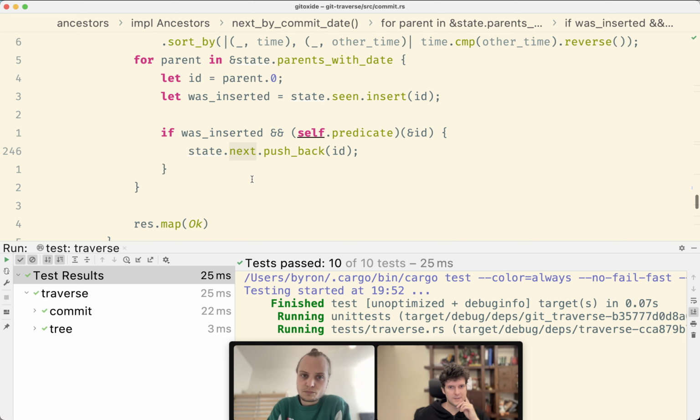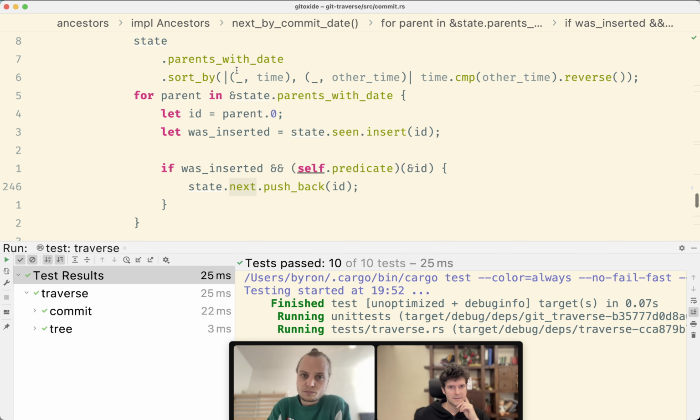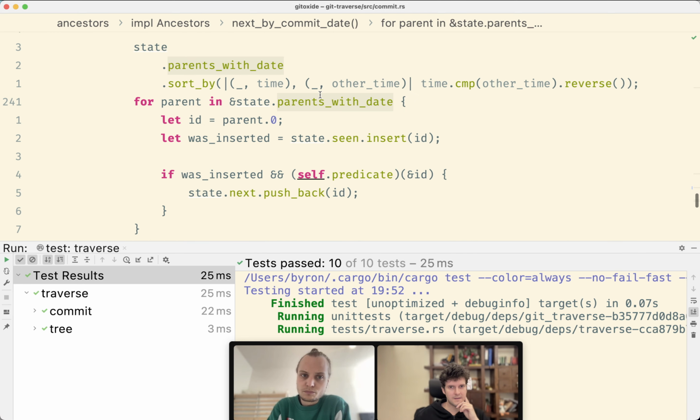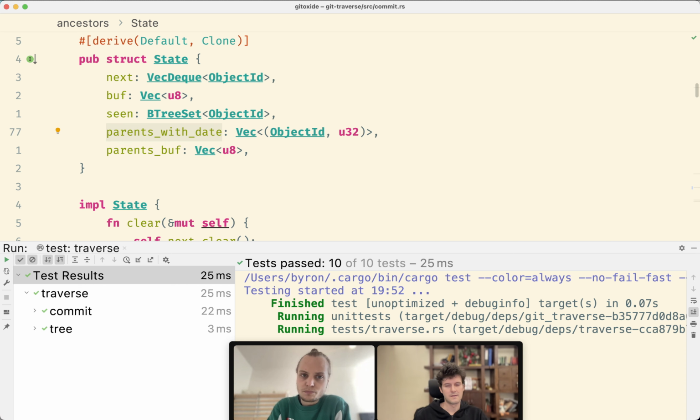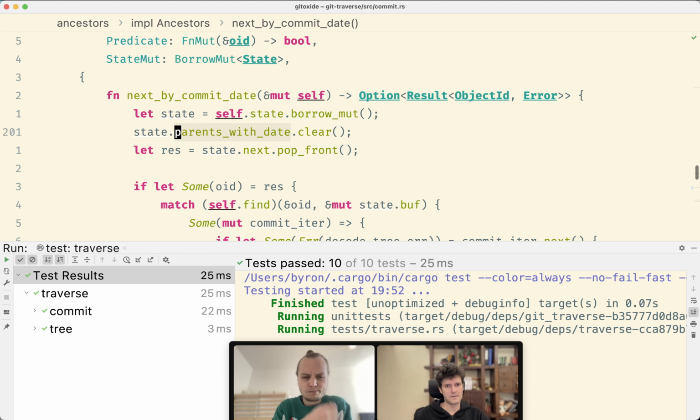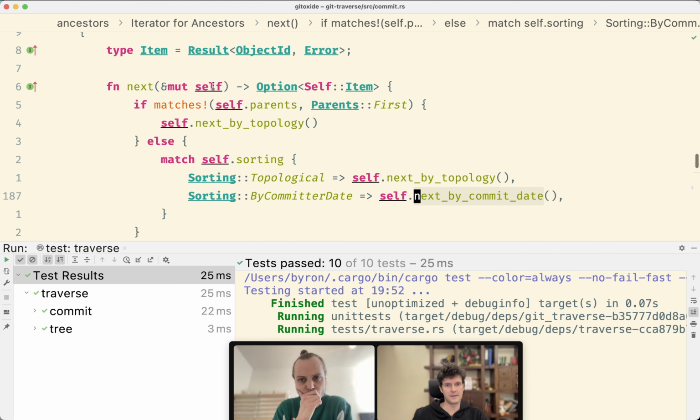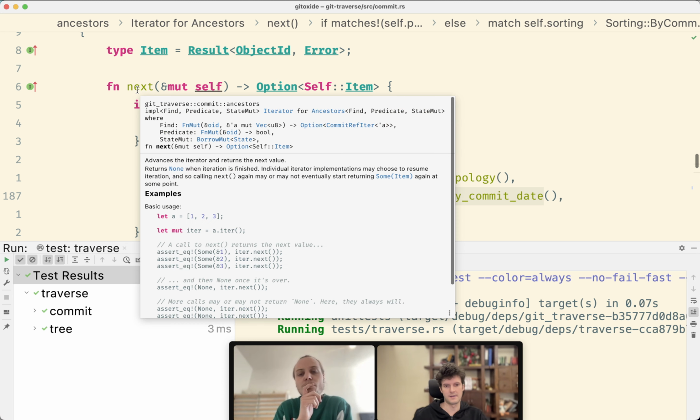But here it pushes it onto next. And then yeah, it's cleared. Right, it's cleared here at the beginning of next commit by date, and that's happening each time you call next on the iterator.